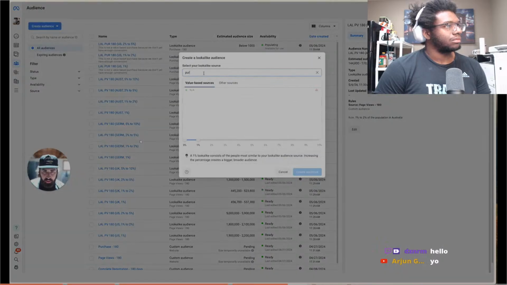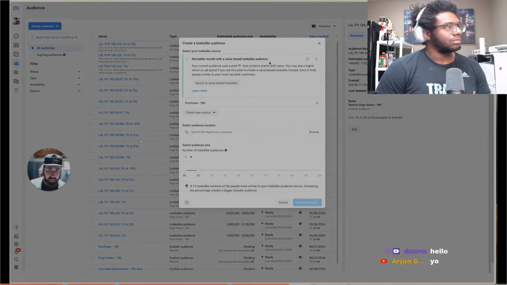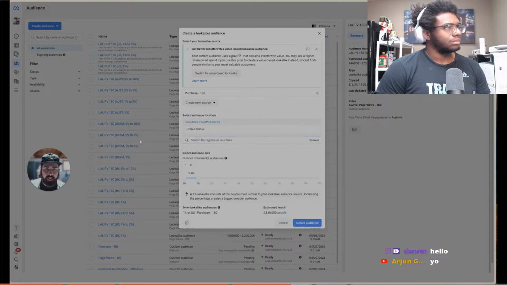And so when you don't have this, you have to create a purchase lookalike without the actual value data. That's basically doing the same thing as we did for our views audience, but you'll ignore this and just continue on without knowing the value. That means you're going to maximize the number of conversions whenever you create a campaign, because you can't maximize the value if it doesn't know the value of your people. This is a really helpful lookalike audience to test.